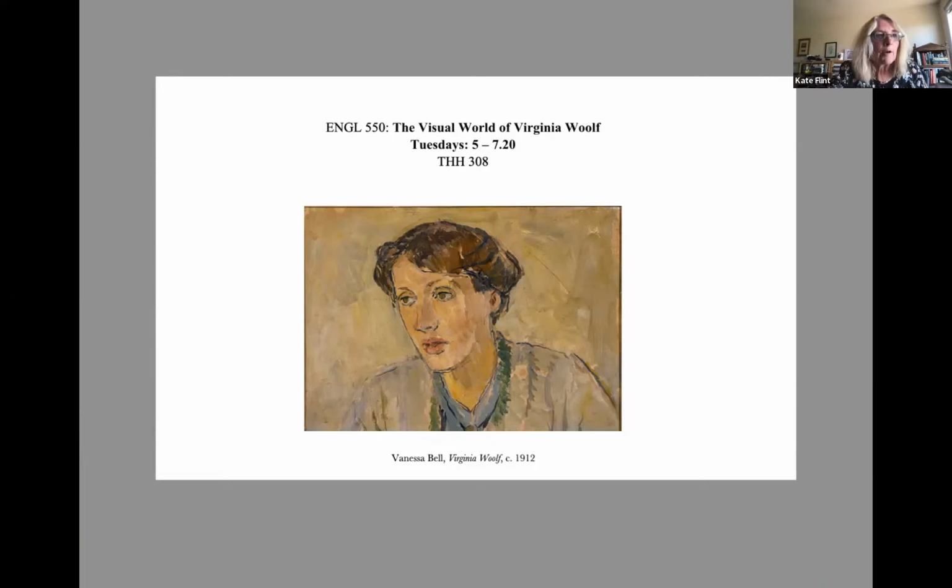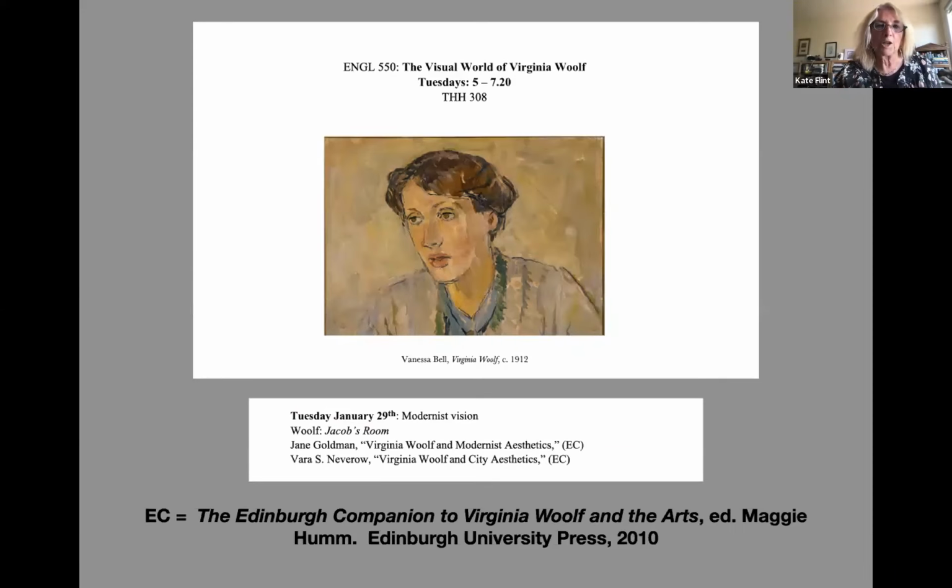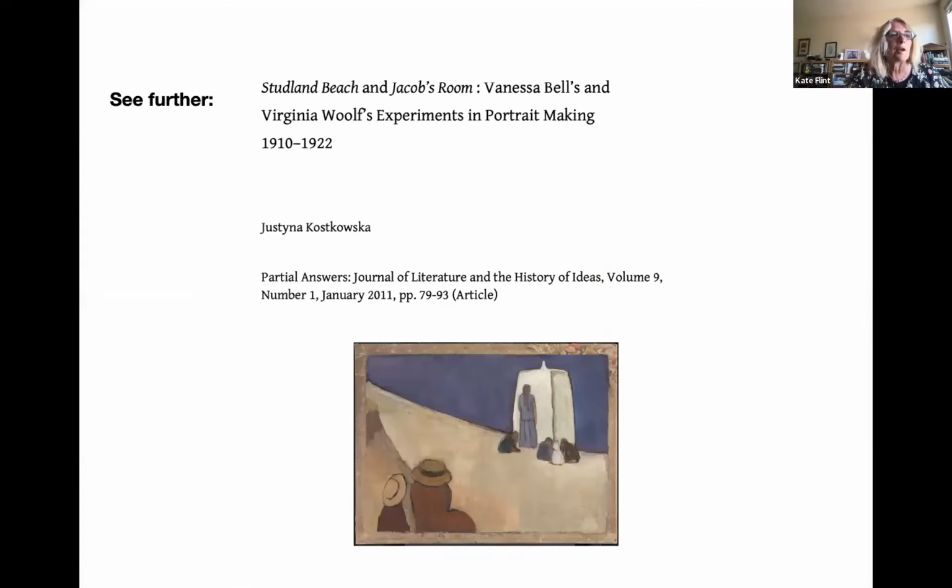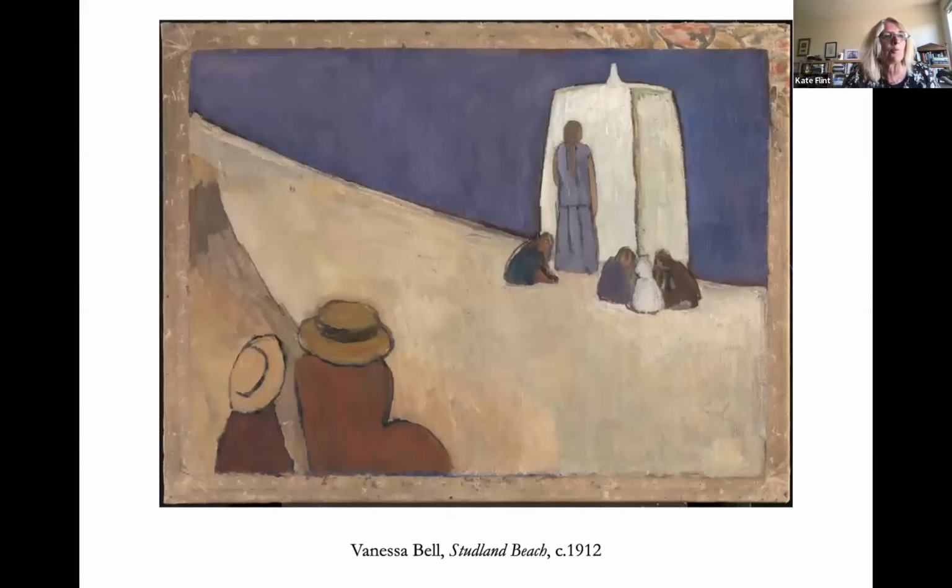And this was a terrific opportunity to go back to her writing and, of course, to revisit Jacob's Room, which had changed and morphed utterly in the last 30 years. Of course, the particular slant of the course, the visual world, determined the readings for that week by Jane Goldman and, most appropriately, by Vara. We read the novel, as others have done, alongside Vanessa Bell's paintings from the immediate pre-war period. We thought about the work performed by painting and by sculpture within the novel itself.